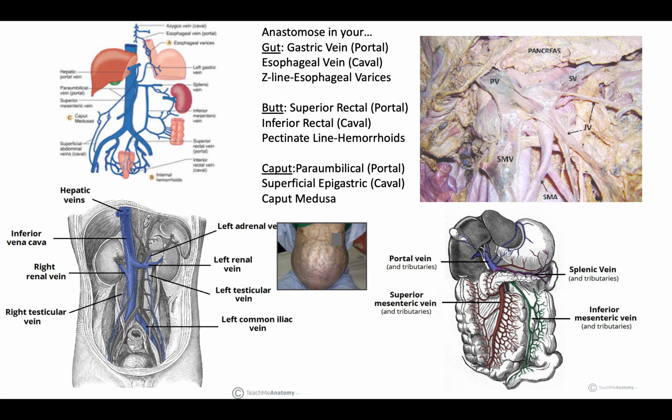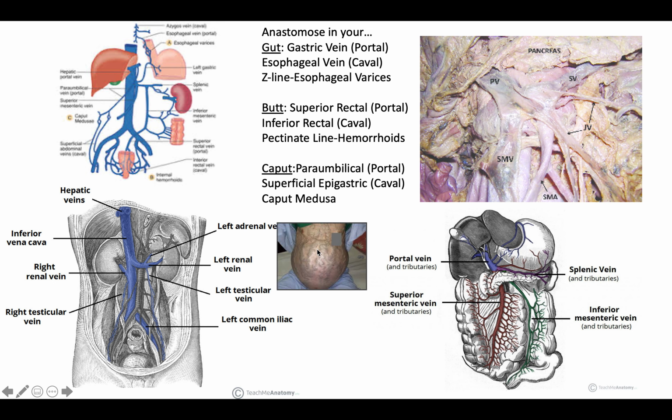This is once again caused from a backup in the liver, and so these blood vessels or veins will tend to become extremely enlarged or engorged and have a good chance of tearing. Okay? And then finally, we have our anastomosis between your para-umbilical veins, which are part of your portal venous blood supply, and your superficial epigastric veins. The important thing to note is this extremely outstanding photo that is impossible to forget, called caput medusa.